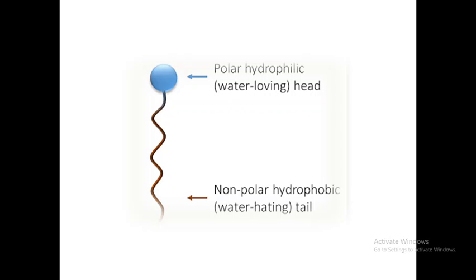Now the most important property of surfactants: these are also known as surface active agents. They are very active on the surface as well as the interface, and they have the ability to reduce the surface as well as interfacial tension. This property of a surfactant is utilized in various formulations as a stabilizer. So surfactants are used as stabilizers in disperse systems like suspensions and emulsions.